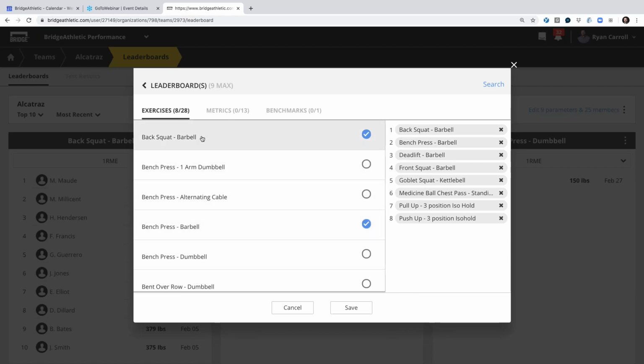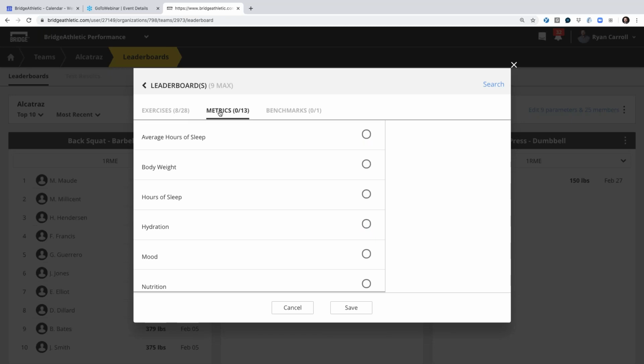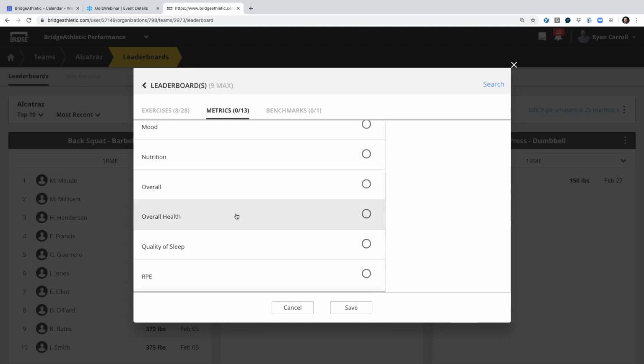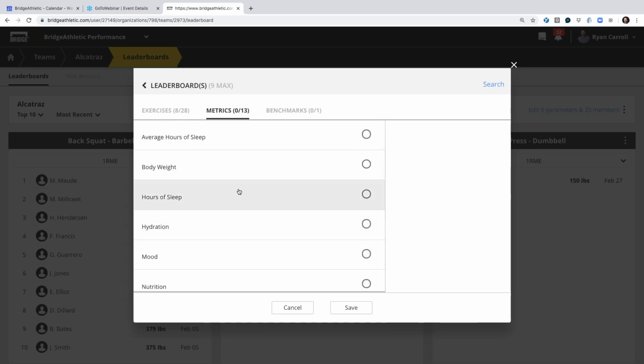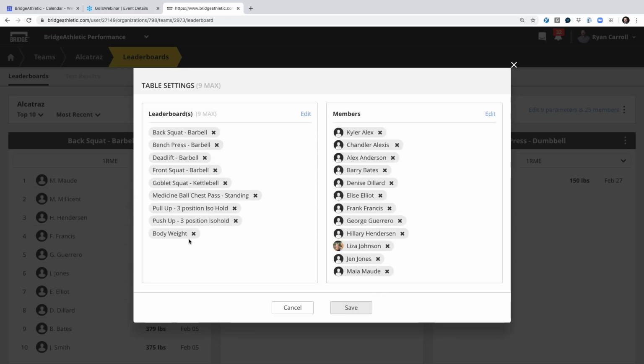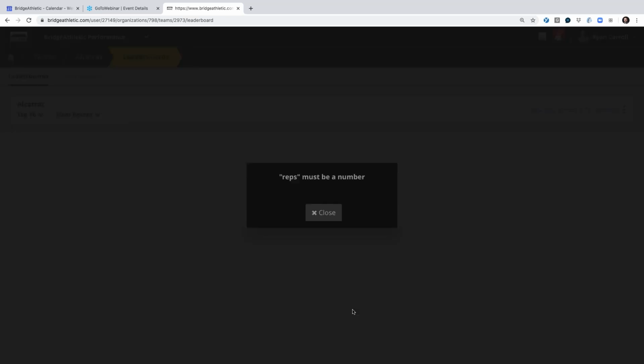And then the other hidden gem here is I can also pull up the readiness questionnaire, that performance log. So now I can post this up on a TV, or I can share it through the tablet, and I can show people, hey, who is leading in hours of sleep, or who is leading in their nutrition review, or any of these things that they are filling out. So if I pull this up and I say, hey, maybe I want to see the weights. All right, so I'm going to add body weight. All right, so now I've added body weight as a metric, and I hit save.